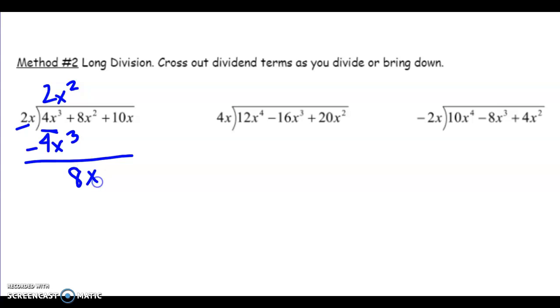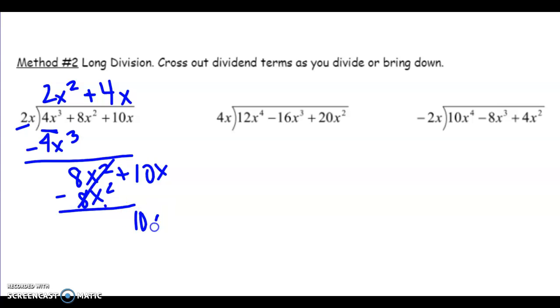I'm going to bring it down, everything I have here. And I'm going to say, how many times does 2 go into 8? Well, that would be, remember, keep your plus, 4 times. 4 times 2 is 8. And then how many x's do I have? Well, I'm going to have 1 plus 1, which is going to give me 2, and I need to subtract and bring it down. That cancels, so I'm left just with 10x. I have 2x into 10x. Well, 2 goes into 10. That would be plus 5 times. So 5 times 2 would be 10, and then there's just 1x there, so that would end up being 0.